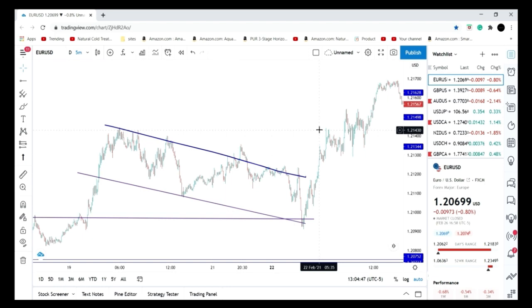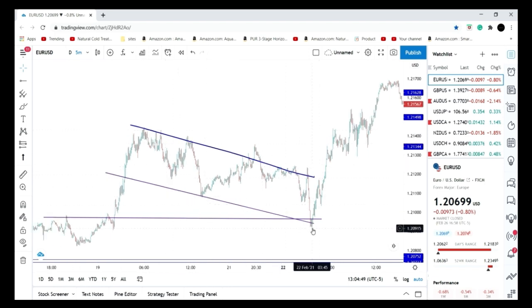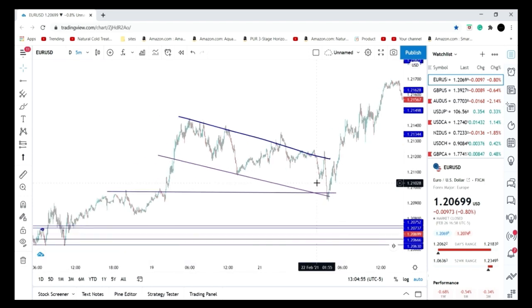Most traders that I know, if they bought this right here, they'd probably get out right here, okay? Nothing wrong with that. But if you understand the bigger picture, the whole picture, you could tell that this is a correction. You could tell that this is a possibility of a flag breakout. You could hold for this big winner right here. This winner right here would basically put a lot of money in your account.